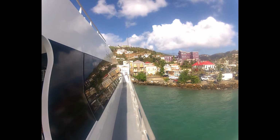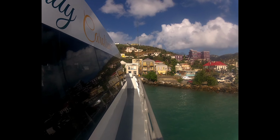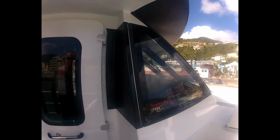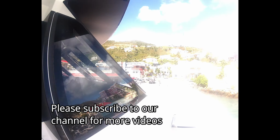That was when we decided to go it alone, and with a little research, it couldn't have been much easier. This is the story of the fabulous trip we had with all the information you need to enjoy it for yourself. It's so beautiful. The ferry terminal is about a 10-minute easy walk along the waterfront in Road Town.